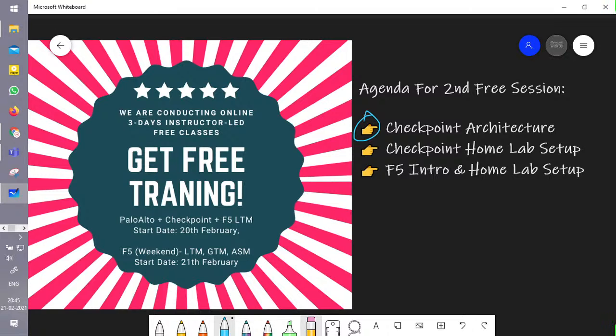Home lab setup is basically a kind of your VMware machine, right? In the VMware machine, you have to install your checkpoint image. So I call it home lab setup, because there is no such kind of server. I am not using any server to give you access so that you can perform the practice. I'll give you some keys: how to install it, how to set it up, how to reduce the RAM, and what are the minimum requirements to set up your firewall initially. These kinds of things we do over here.